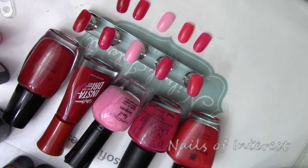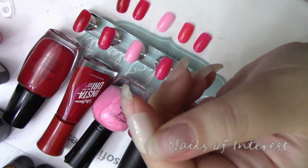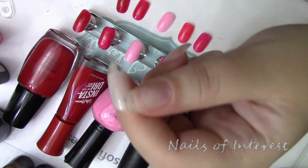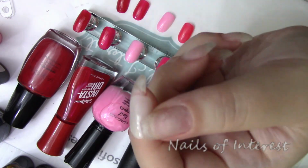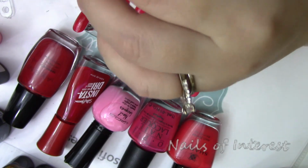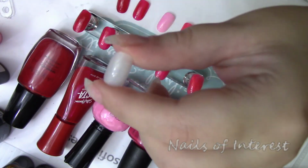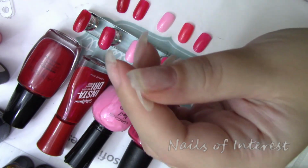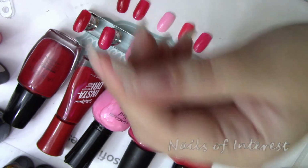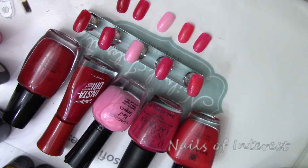Again, just experiment around. I would suggest fake nails if you're worried about the removal process, because with gels you do have to soak off or file off that top layer. Well, you do file off the top layer and then soak, or just file it off. It's easier if you have enhancements underneath. But for your natural nails, I would just get fake nails, which were like $1 for shipping off of Wish. Just something for me to do experiments like this on, to try things out before I use it on my nails.